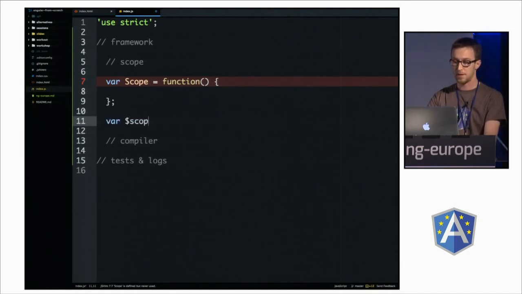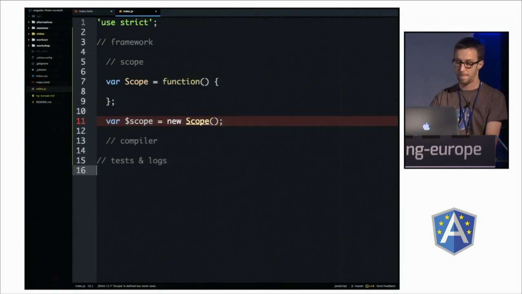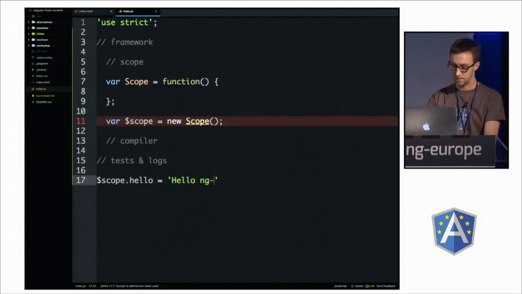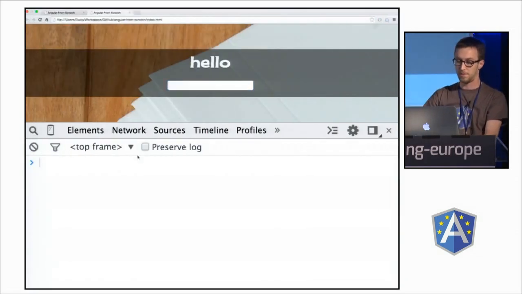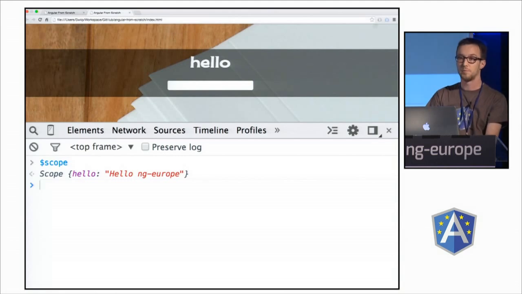To keep it simple, I will call this scope for now. It's no more than a new scope. And in my test, I just want to put some data in my scope. Hello, NG Europe. OK, that's working. Of course, nothing happens unless I've got a scope object with some data in it.